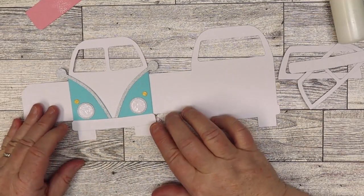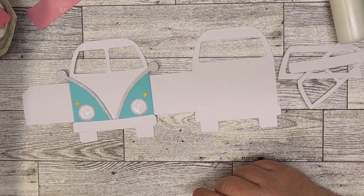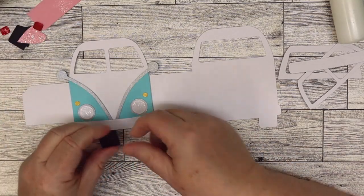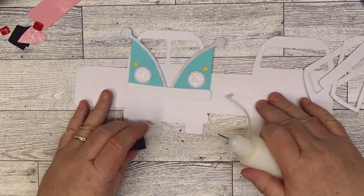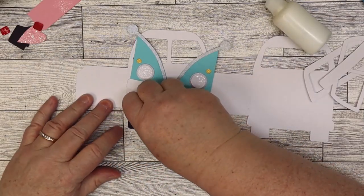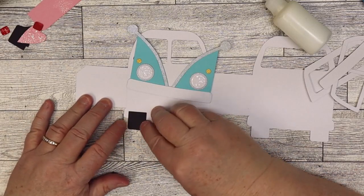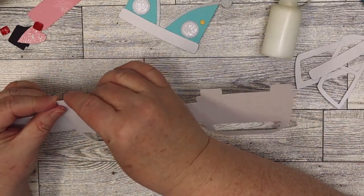So we'll put that on later, but let's go ahead and put the tires on. You just dump them out. All 4 tires are the same size. So just get those lined up there. Move out of the way so I can make sure that it's lined up.